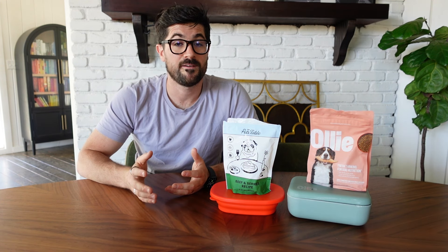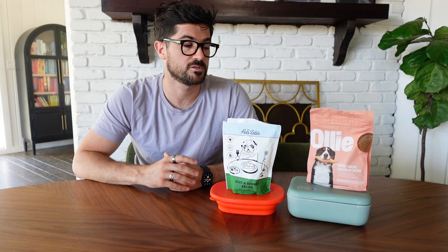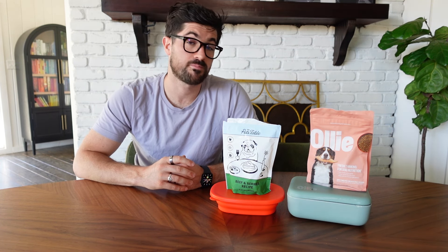I have to say that both of these dog food companies charge quite a hefty price. Around $220 a month for dog food for two dogs is a lot of money, and I personally prefer to go for a dry dog food subscription because it's slightly cheaper — I can save nearly $80 compared to these two brands. Having said that, if you've got your heart set on Ollie or the Pets Table, I hope this video has proven useful, and my recommendation would be Ollie based on my experience.